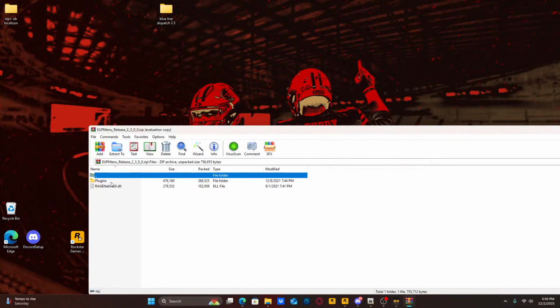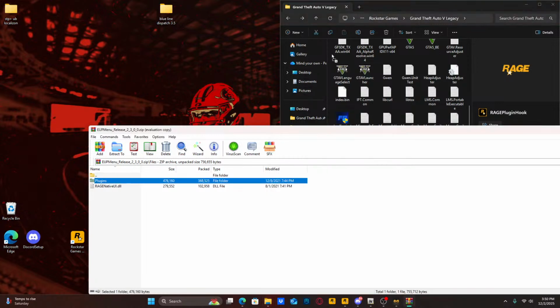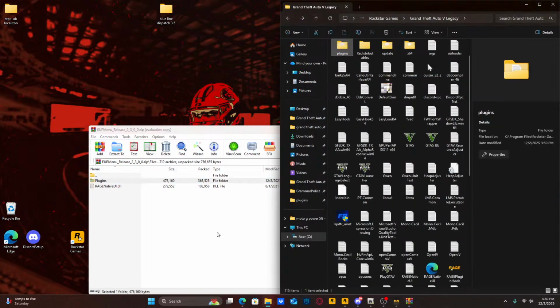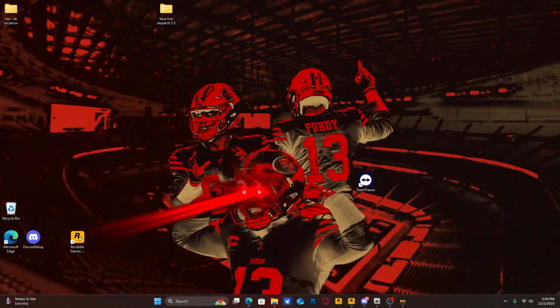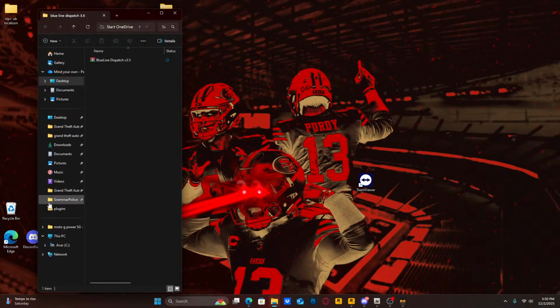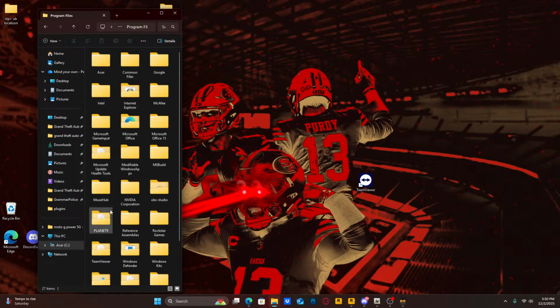You're going to click in Files, and then do not drag the RAGE Native UI, okay? You're just going to drag the plugins. So grab this, drag it and drop it to your main game directory, and then boom. You're going to close that out. I shouldn't have just closed my main game directory. Sorry, you still need your main game directory. Wait, do you? No, you don't need it right now, but I would just have it open just in case, because you are going to need it soon.